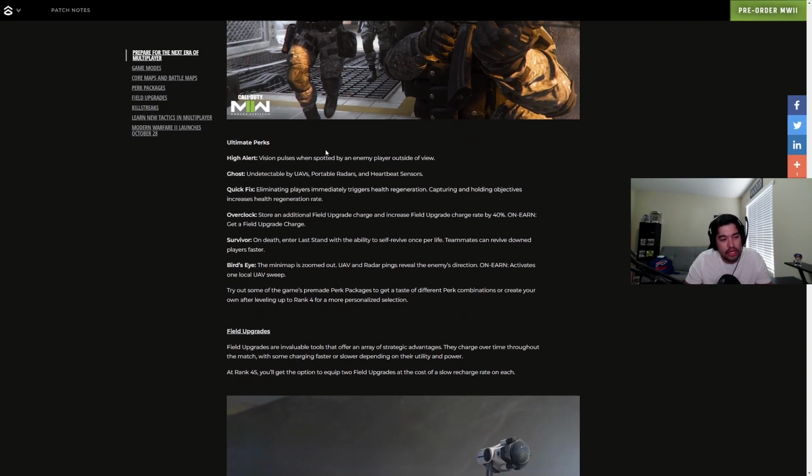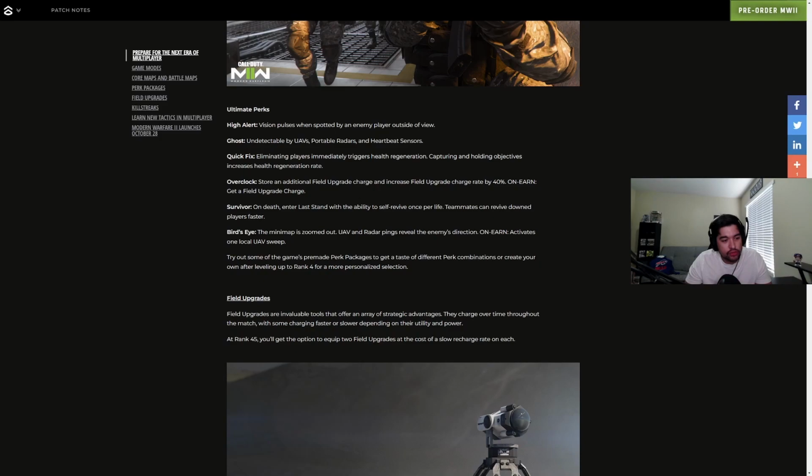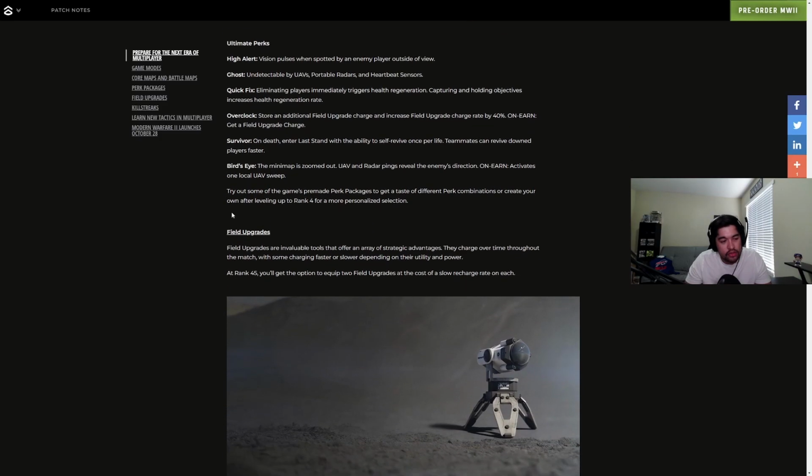And then ultimate perks. High alert, we know that. Ghost, undetectable by UAVs, portable radars, and heartbeat sensors. Quick fix, we know what that is. Overclock, store an additional field upgrade charge and increase field upgrade charge rate by 40%. On earn, get a field upgrade charge. Survivor, on death, enter last stand with the ability to self-revive once per life. Teammates can revive down players faster. Bird's Eye, the minimap is zoomed out. UAV and radar pings reveal the enemy's direction. On earn, activates 1 local UAV sweep.